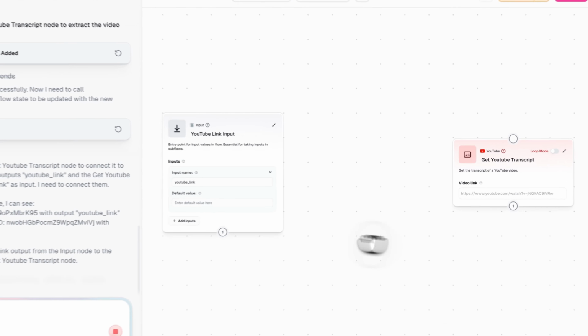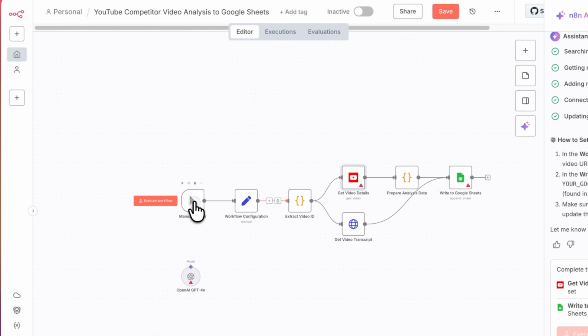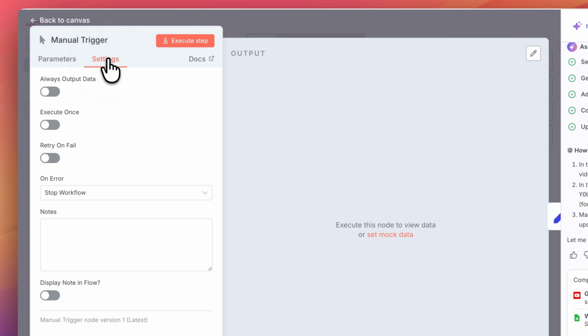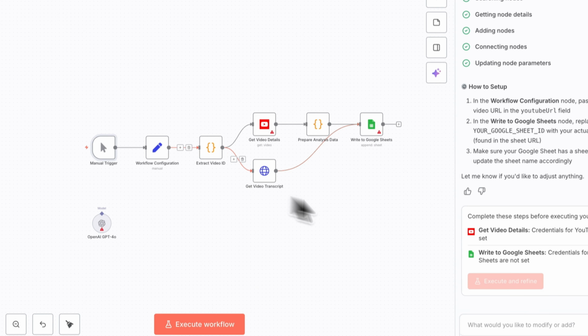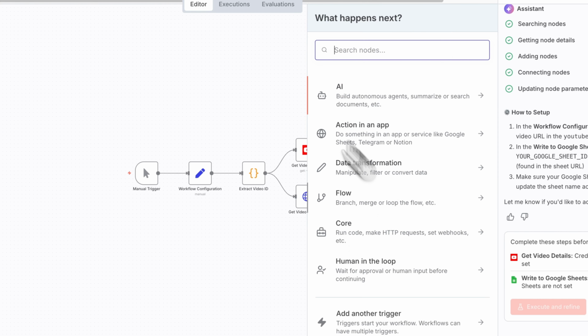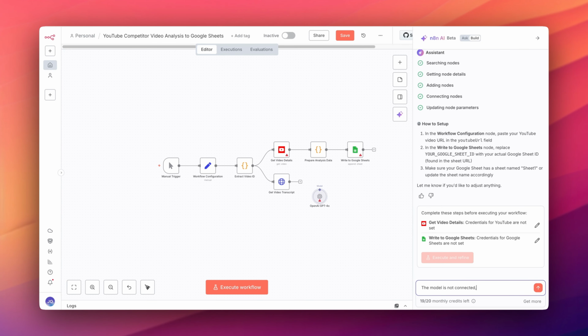As we can already see here, how good does this look, right? We can just basically add the link here. If we look at n8n, this is a manual trigger. We still need to set up everything here. It's not giving me the exact component. Let's move that into the model. Let's say the model is not connected. Now where do I paste the YouTube link for the video to analyze?